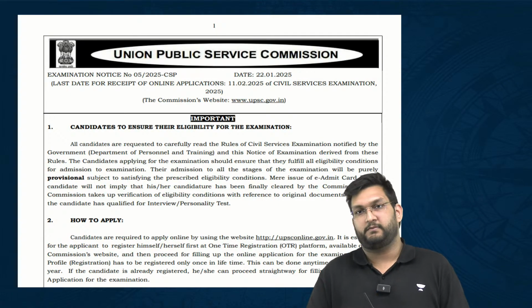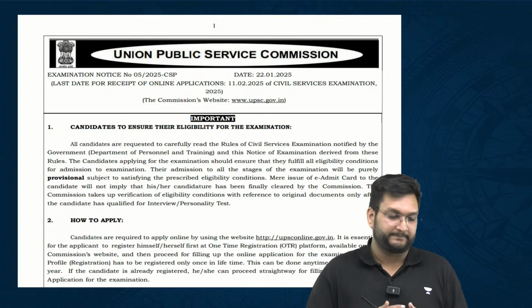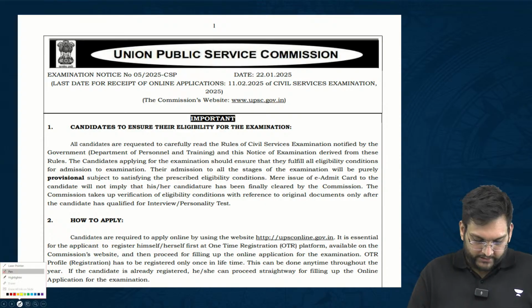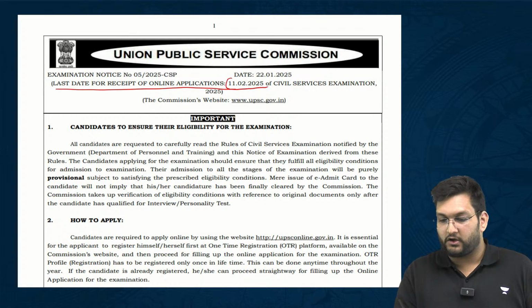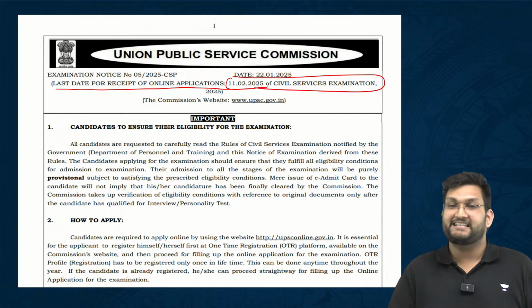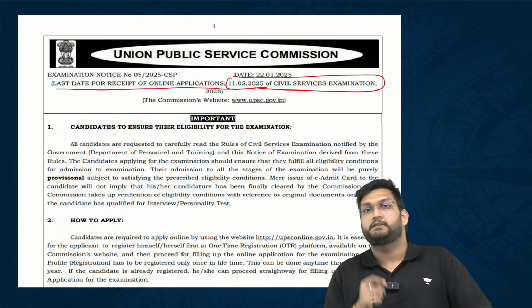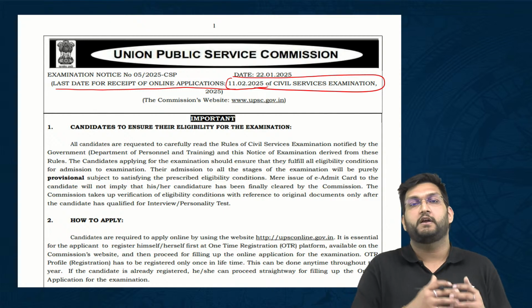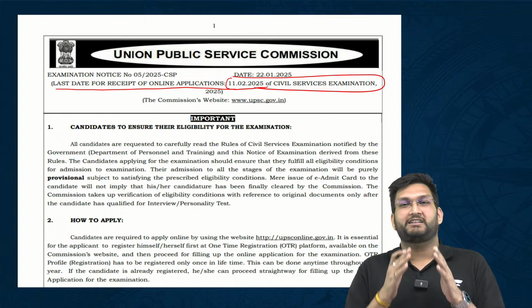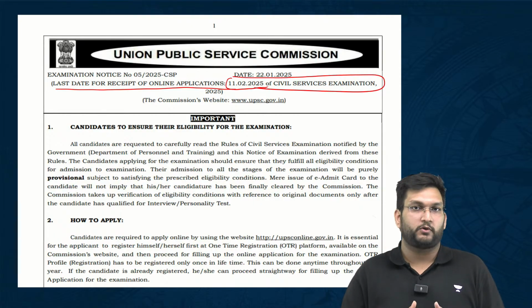This is a very important moment for anybody who has been preparing for the past 1 year. This is the moment you've been waiting for, and finally it is here. There are two things to be noted here. Automatically you should know this, that the last date of online application is 11th of February. The more quickly you fill it, the better the chance that you will get the center you want for your prelims examination. Do not link it with certain dates or moments. Fill it as quickly as possible.